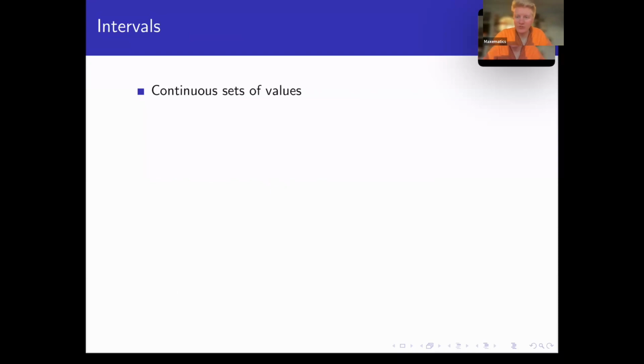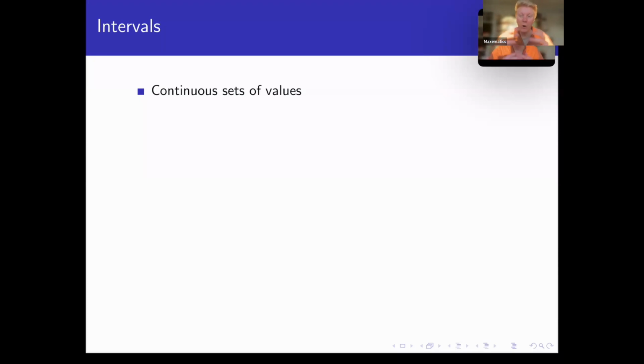And now we want to introduce intervals. What you might notice that we did in set builder notation is that we had a set like 1, 2, 3, 4, 5, 6, 7, 8, 9, 10. And then we would write all x such that x is between 1 and 10 and x is a natural number. Well, that's great and dandy, but what about including all of those things in between 1 and 10, like 9.5 or 7.2 and so on? 1, 2, 3, 4, 5, 6, 7, 8, 9, 10 is a very nice set to say. They're just counting numbers. We've been using counting numbers forever, but it's not really encapsulating anything, right?